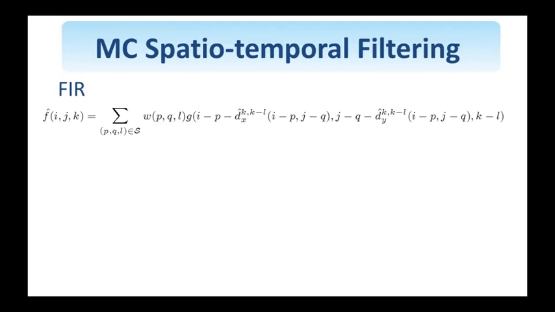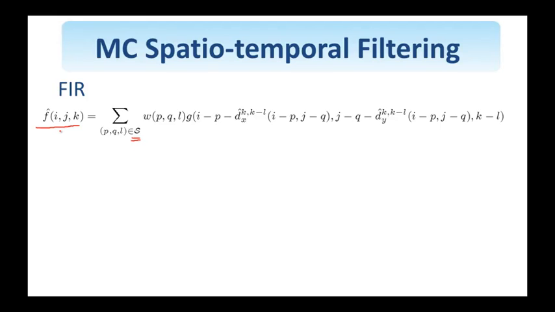The FIR version of the motion compensated filter is shown here. The motion is now taken explicitly into account. One can use any of the techniques we covered last week in estimating the motion in carrying out this spatiotemporal filtering. So the region here, S, that tells us which pixels we should utilize to carry out this filtering operation, is not fixed, is not rigid like a parallelogram in the three-dimensional space, but it changes shape based on the motion parameters.